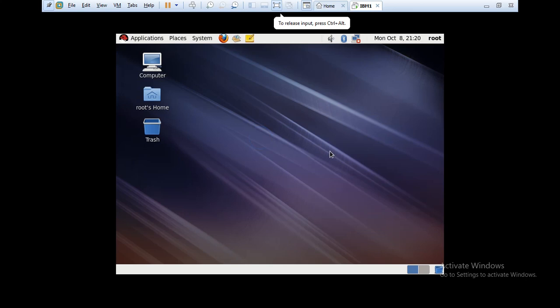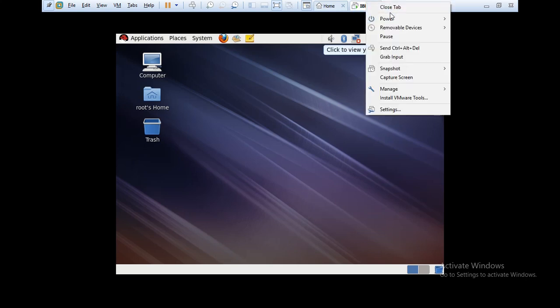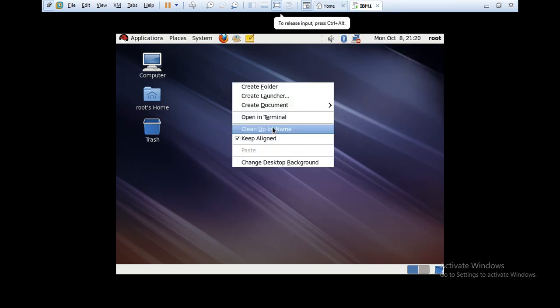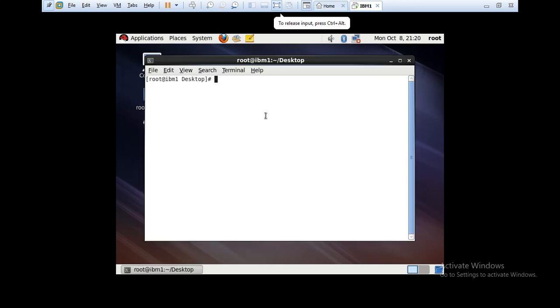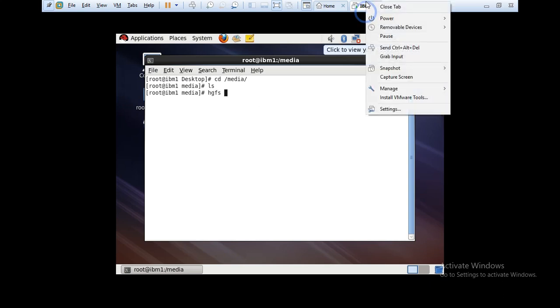Also, one more thing about CD/DVD. Let me open the terminal and show you. If you come here, cd /media and hit enter, it's not showing anything. Once VMware Tools is installed, it will show one more directory called hgfs as well as our CD/DVD.